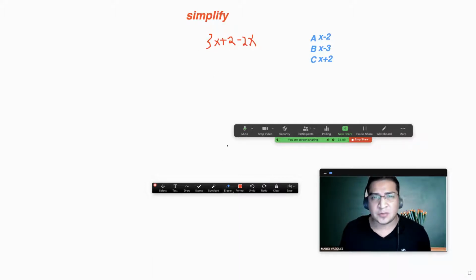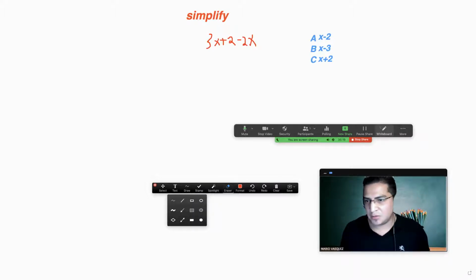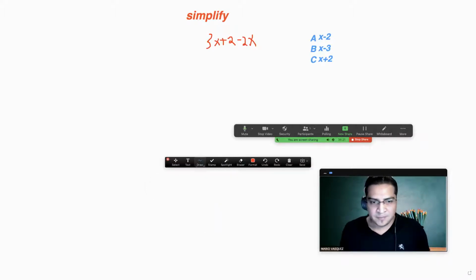I'm going to emphasize the tools that we use as teachers rather than the problem, but I'll still do the problem. All right, so something you can use will be if you go to the drawing tool right here, make sure that you have the whiteboard there. Then you click draw, and then you click the circle, right? So click the circle here. Maybe you can use the color blue, and then you emphasize this right there.